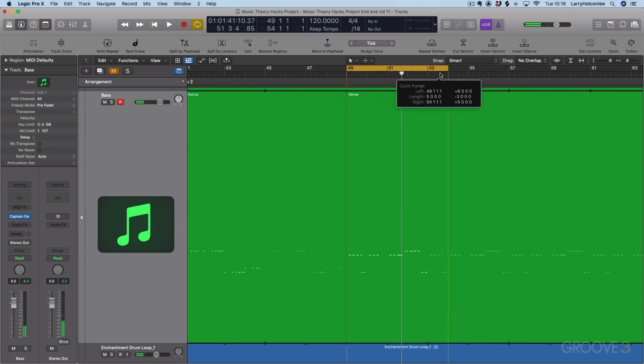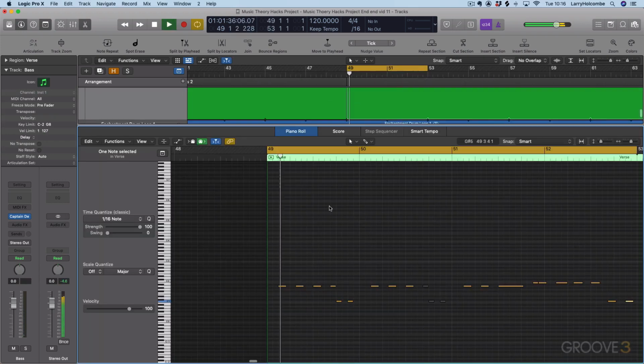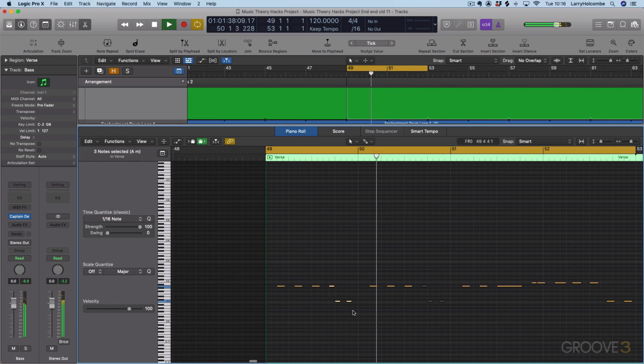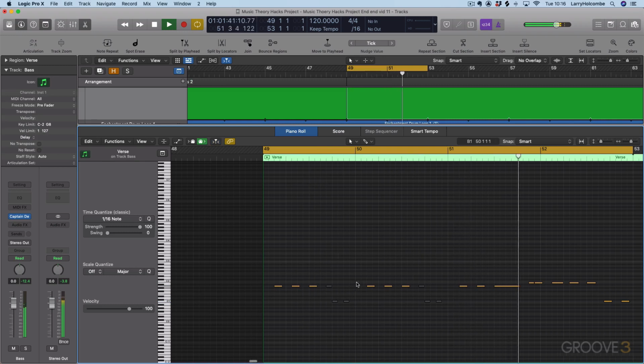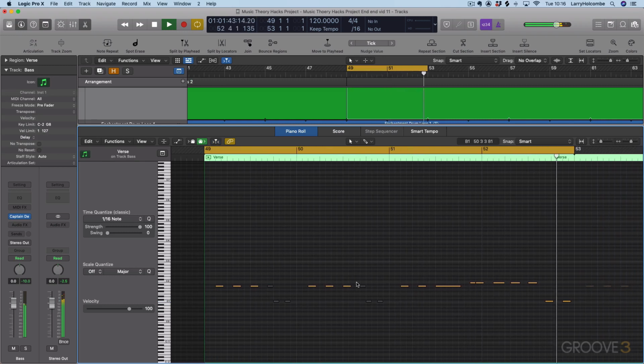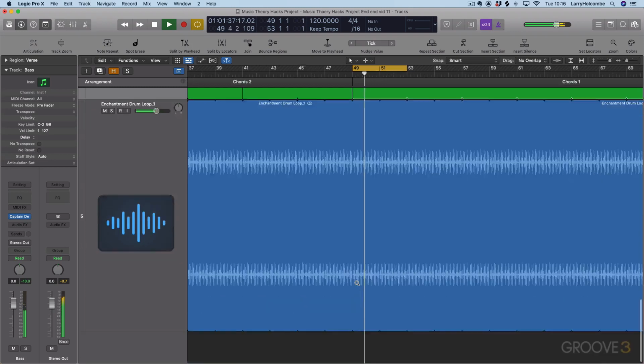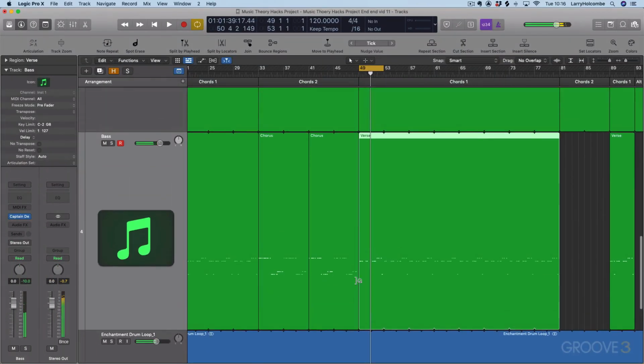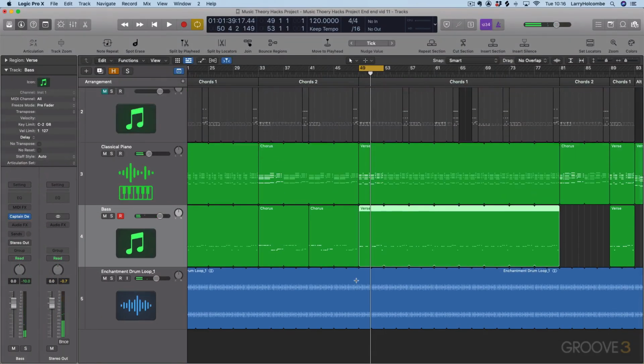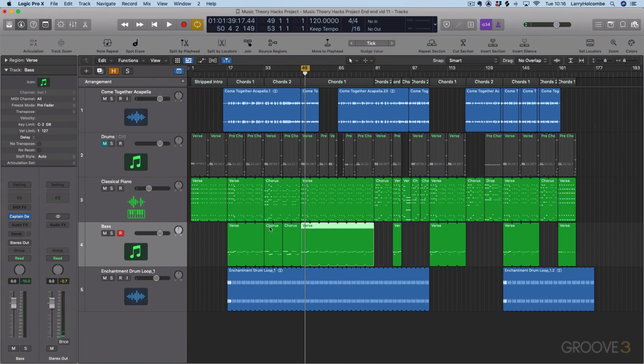Yeah, I like that. I just want to amend this little verse section. Okay, cool. So let's copy this new bass line across.